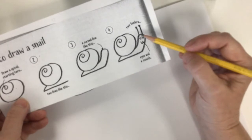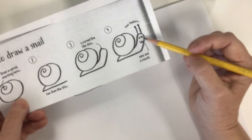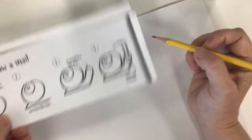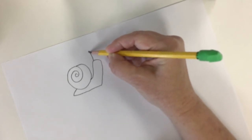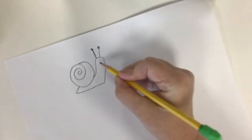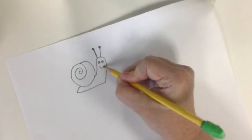Now the last thing, I'm going to draw his feelers and we're going to draw his eyes and mouth. You see right here how his eyes are closed and he looks a little sleepy. That's the last thing. That's okay if you want to draw him just like that, or you can make his eyes open if you would like. Actually my snail is a girl so I'm going to call her a she. Then I'm going to draw her eyes open, just because I want to, and then I'm going to draw her mouth.